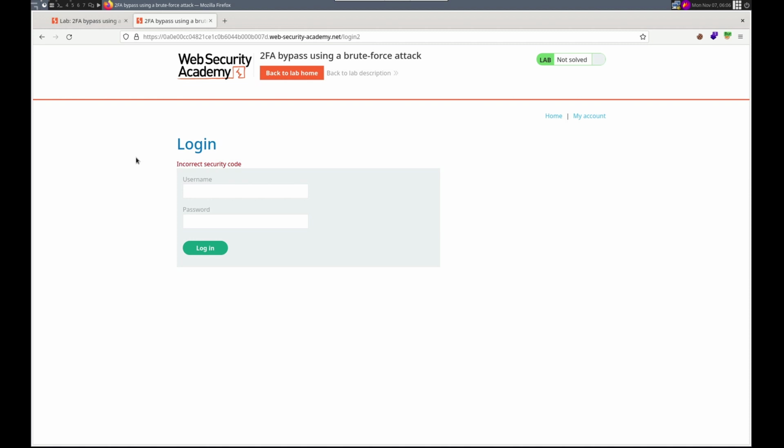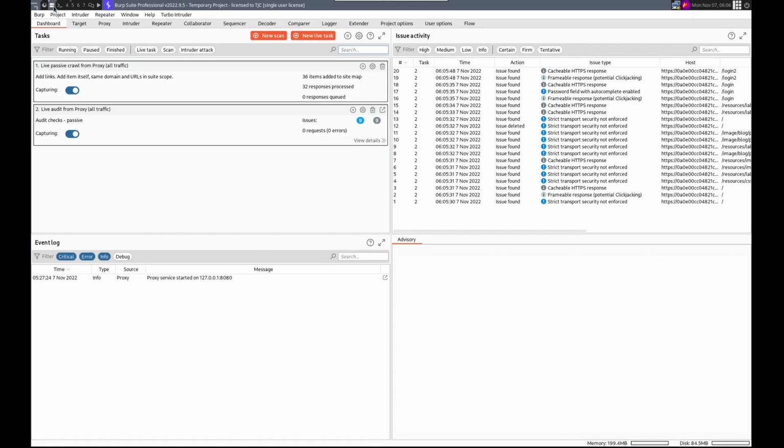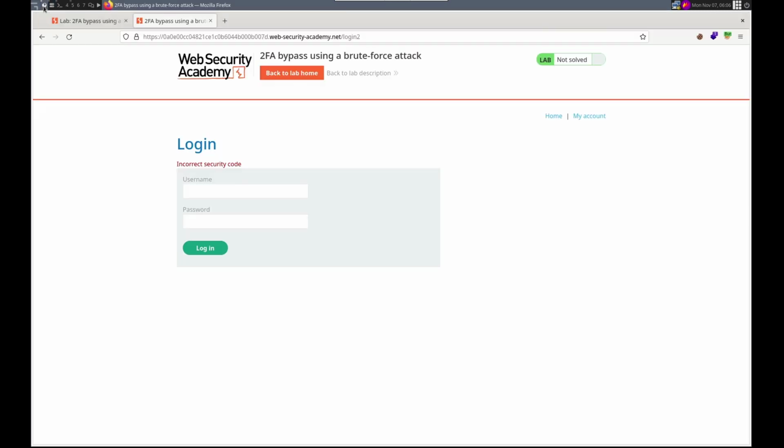2-factor authentication bypass. Interesting. So I guess this is assuming that the 2FA code doesn't change, and that's the only way I can think to solve it.